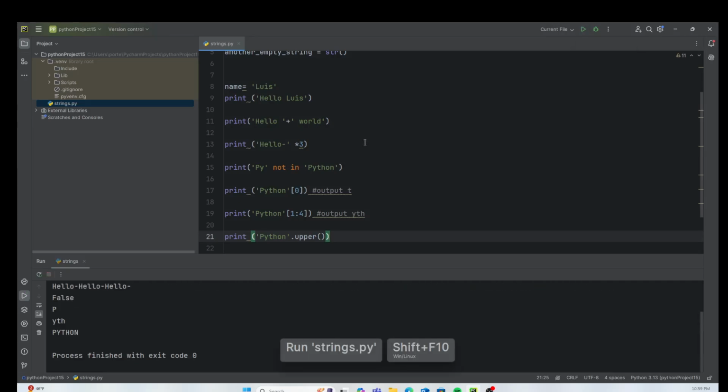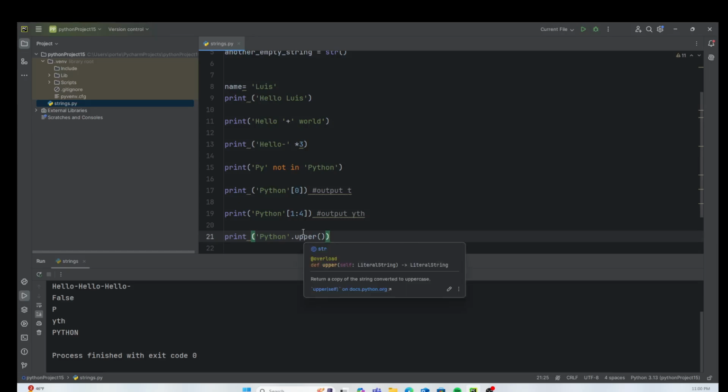When you run the program, everything is going to be in uppercase. You might be wondering, why not write everything in uppercase? I get that, but it's in the program where you can use the upper method to make all this uppercase. Because you can also do lowercase.